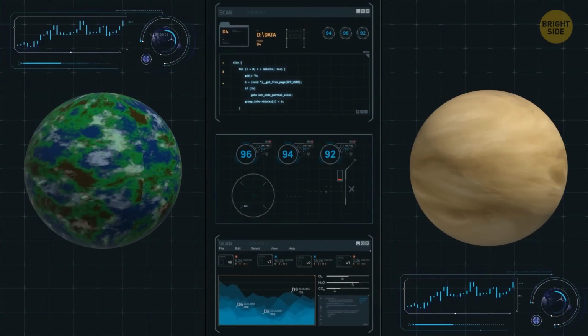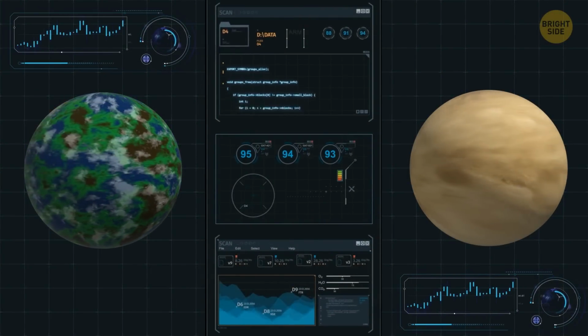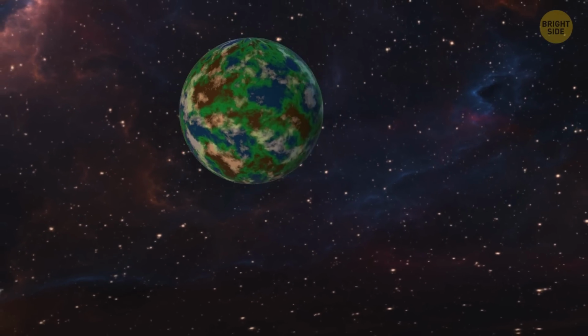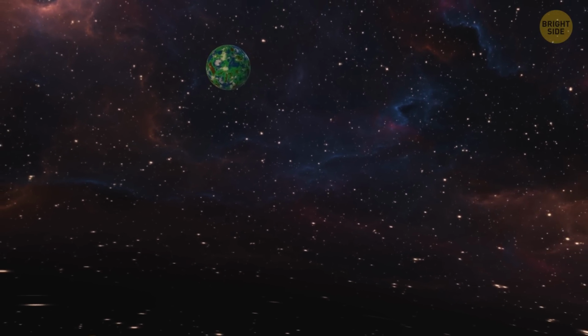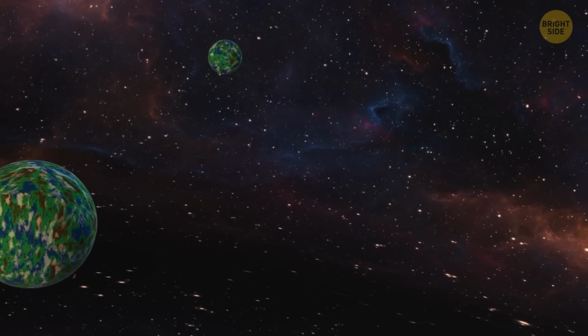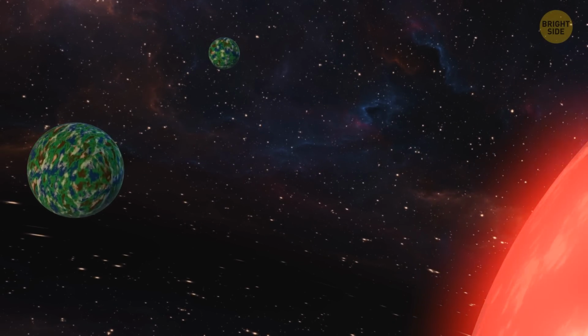Scientific models suggest that this planet could be more like Venus in terms of its atmosphere and climate. And Venus, you know, isn't known for being human-friendly. But despite these challenges, LP-890-9c is still a fascinating exoplanet worth studying further. Who knows what secrets it may hold? Let's move on to the next candidates.